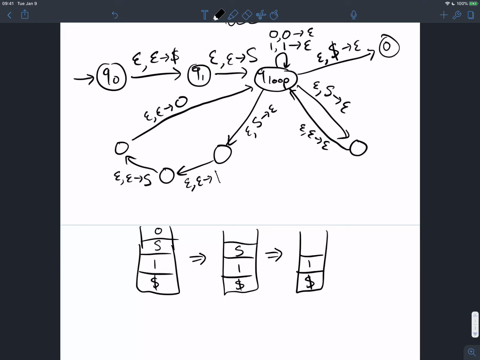Then I see there's only one transition I could ever take with a 1 on the stack, which means I read it off the input. So that means that there's only a dollar sign on the stack. And there's only one transition now that involves a dollar sign on the stack. And that means I pop that off and have an empty stack. And at that point, I've read the input, and it doesn't matter that the stack is empty, but that implies that I've matched everything on the stack correctly.